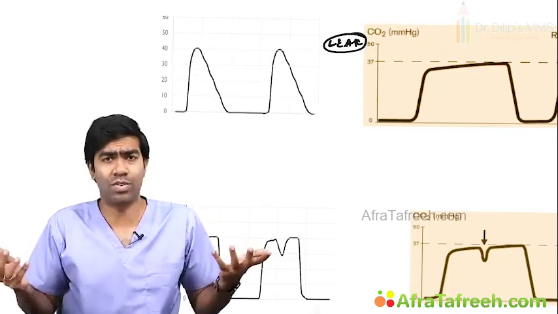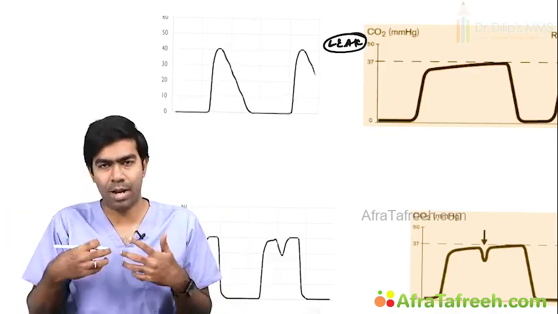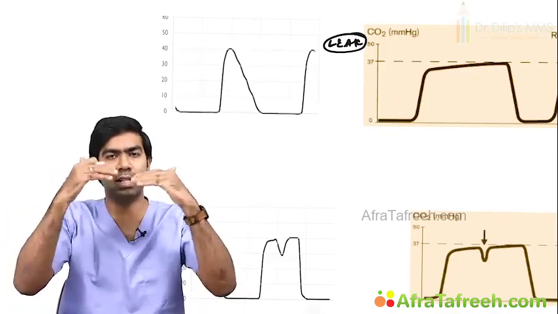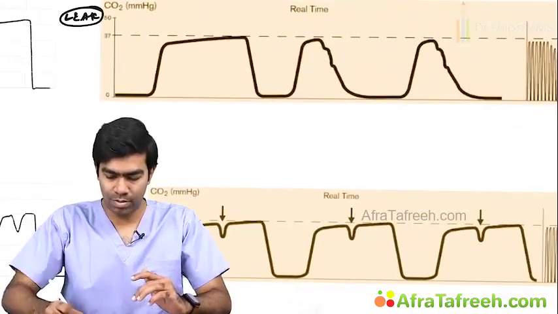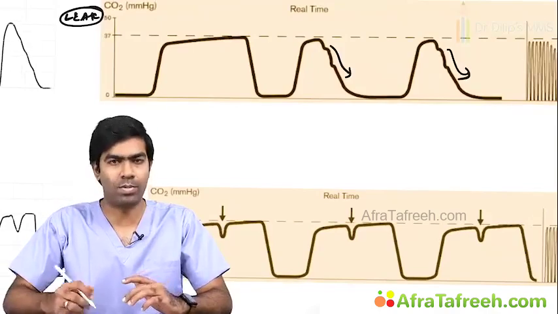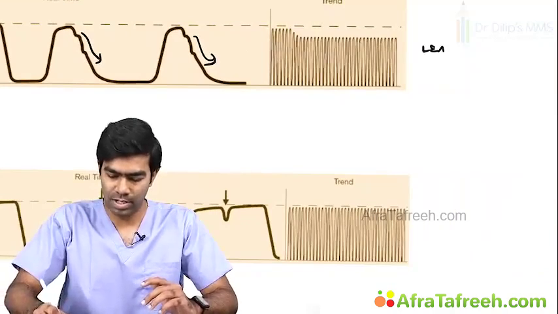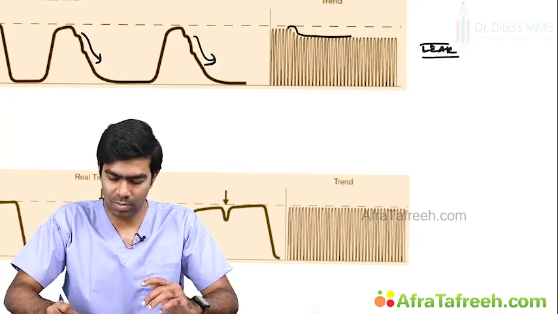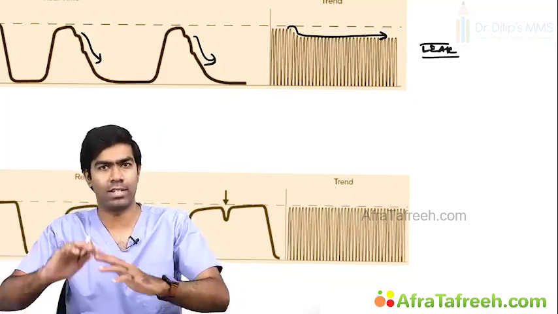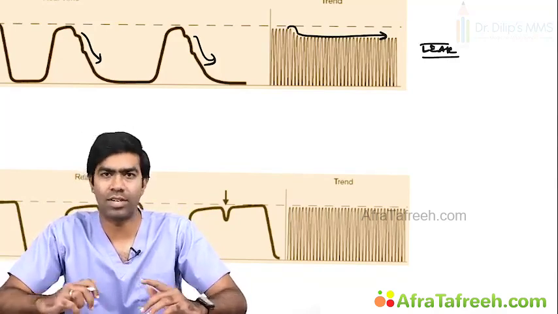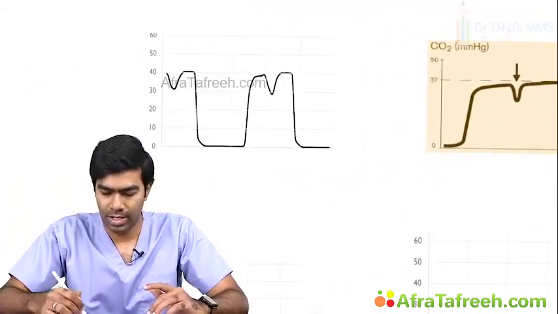Bronchopleural fistulas, we don't know. We don't have an idea. There is some leak somewhere in the apparatus. So the carbon dioxide that is coming out, even before reaching the detector, is leaking out somewhere. So you can see here also, there is a sudden drop in the CO2 pressure and it reaches the baseline. So this is suggestive of a leak. And in the trend, you can see there is a sudden drop in the CO2 pressure, but it maintains at a particular level. It's not progressively decreasing like in hyperventilation. So this is definitely a leak. Clear? Okay.